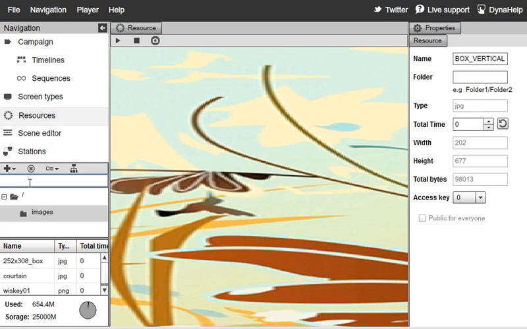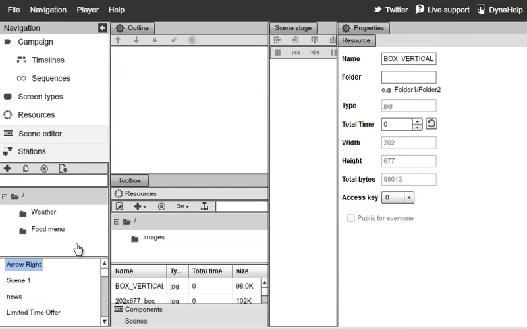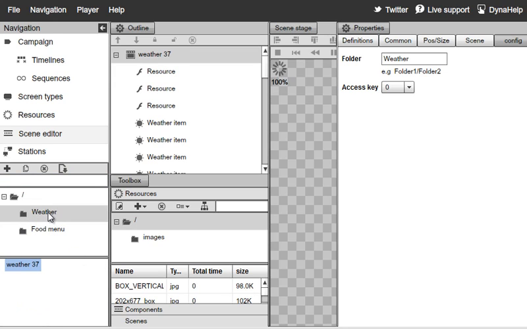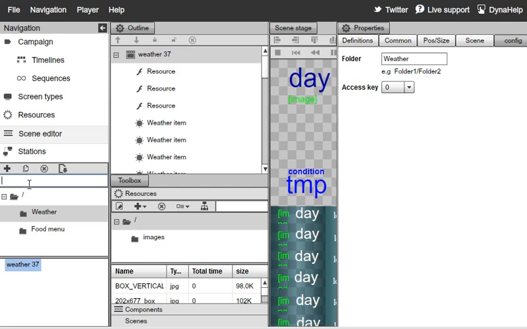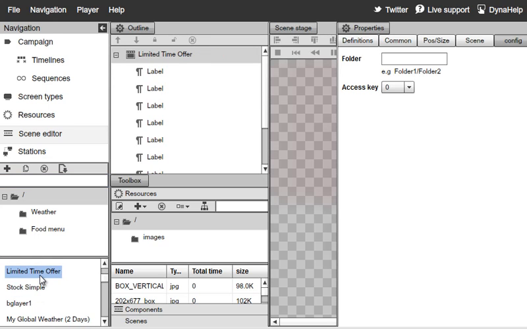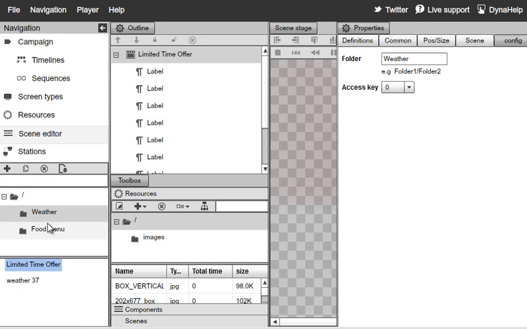And when it comes to scenes, you can actually use the same capability. So let's go ahead and switch into scenes. And you can see that now we have the same folder system and we can filter just like before. So if I select the weather and I have weather 37, if I type Z, obviously nothing appears. If I type 37, it still appears. Let's go ahead and drop a couple more things in there. My limited time offer scene, put it under my weather and type limited, and of course it still appears.